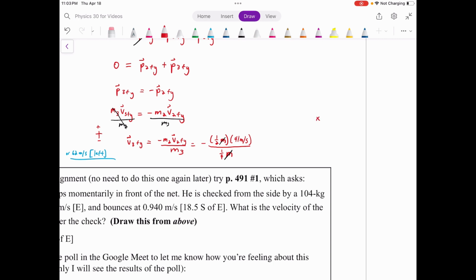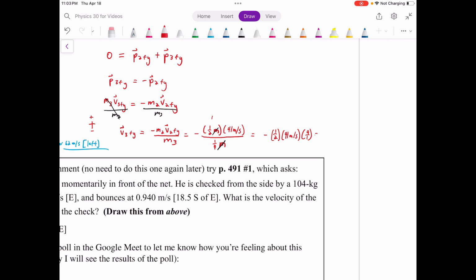You know, x over 2 is the same as x times 1 over 2. Right? So same idea here, dividing by 1 over 4 is the same as multiplying by 4 over 1, or 4. So we could just rewrite this as negative 1/2 times 41 meters per second divided by 1/4, which is the same as times 4 over 1, right? Or if you like, you could put it in decimals. You could say 0.5 and then divide by 0.25. You'll get the same result, but fractions are our friend. They can help us out.